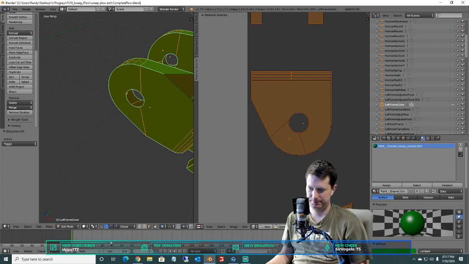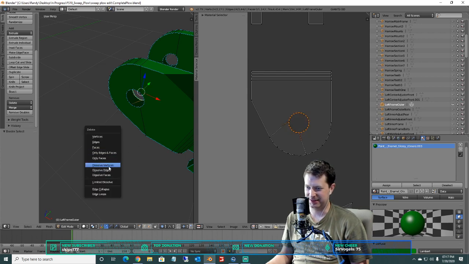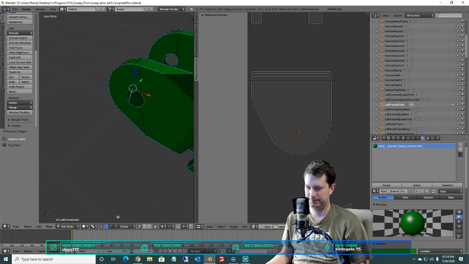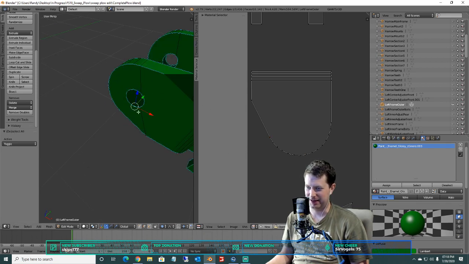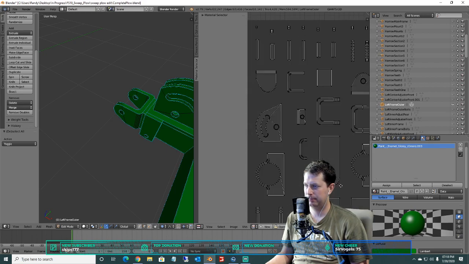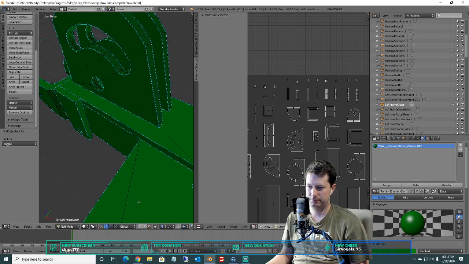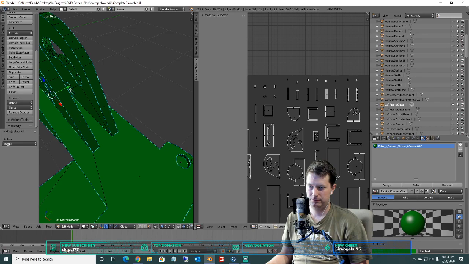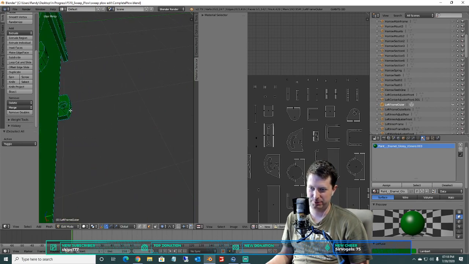Now, when I go over here, dissolve vertices, dissolve edges. Gets rid of it. No hole. Well, okay, that one has a hole yet, but we'll just start by deleting all the inside parts of these bolt holes out.